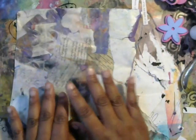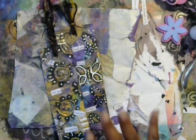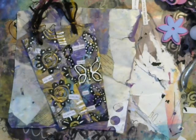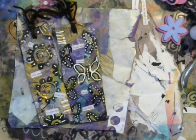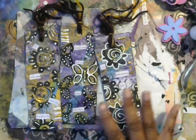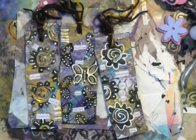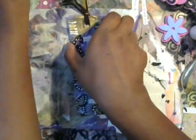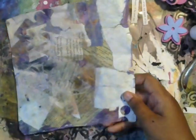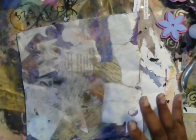Hi guys, it's Shimee from Crafts Names and Things. Today we are going to make these beautiful bookmarks — aren't those pretty? They are made from our fabric paper. I've been promising you guys this tutorial for a while, sorry it's been a little bit delayed. I just want to show you how beautiful these bookmarks are — they're made from paper fabric, the one we made on top of the contact paper. I'll put a link to the video below. Just lots of scraps, and this is the way the back looks — you can see all those scraps in there.